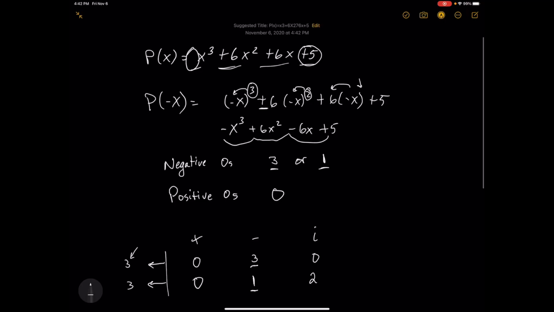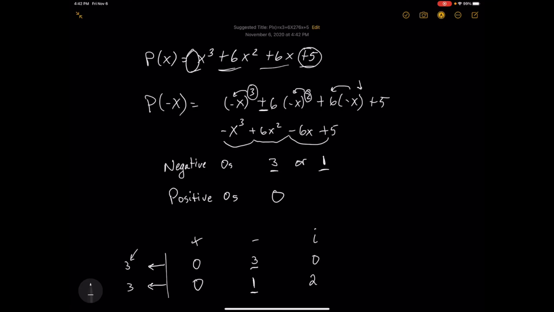Interestingly enough, I'm going to multiply one more time, negative 5, 5 minus 5, that is 0. So with this being 0, that means that negative 5 is in fact a 0 of my function. Okay, so negative 5 is a 0 of my function. So now what we've done is we've actually done a little bit of division.